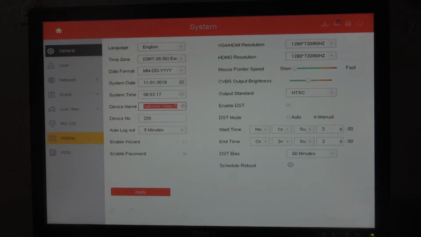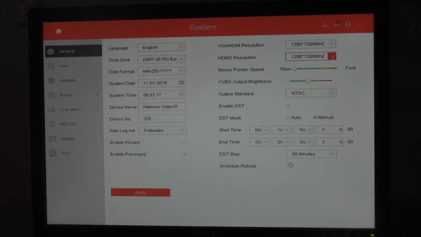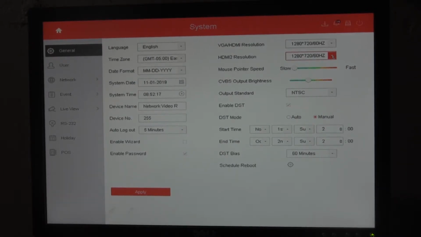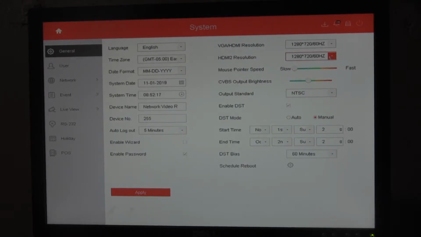Next, let's go into system. A couple things you need to know here. If you change this resolution on the HDMI and the VGA, don't touch anything. The screen is going to go black, and then it's going to come up and it's going to ask you if this is a good resolution. If you don't respond yes to that question because your screen is black and it never changes, what that means is you've tried to look at 1080p video on a 720p machine, on a 720 monitor, and you can't see it.